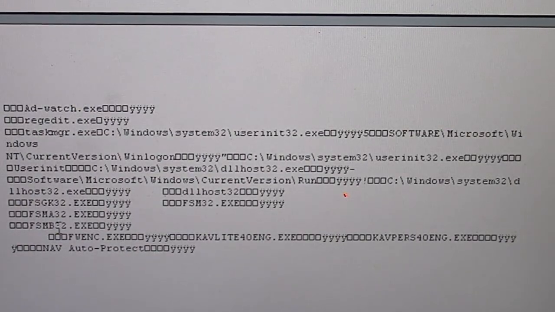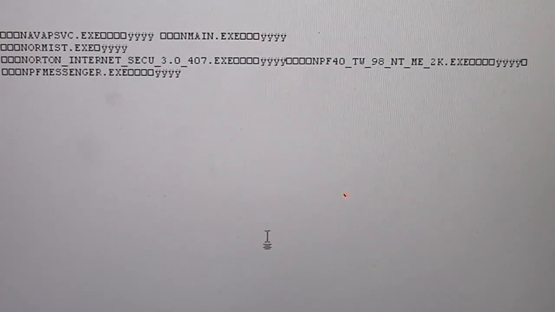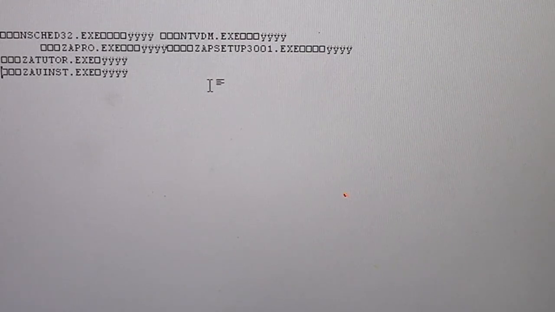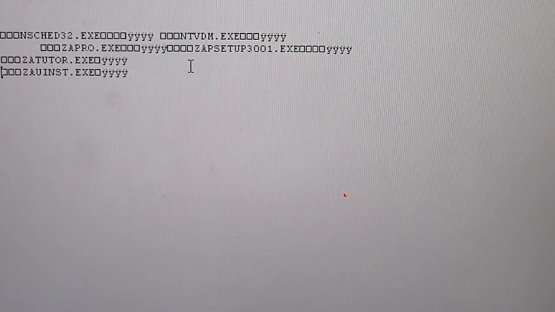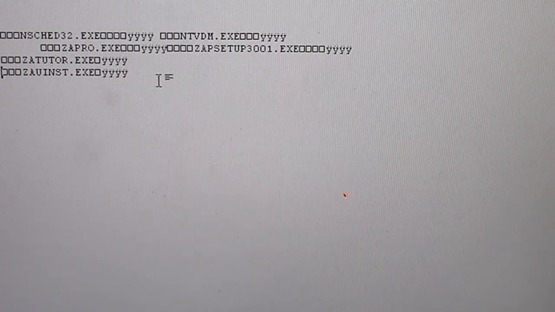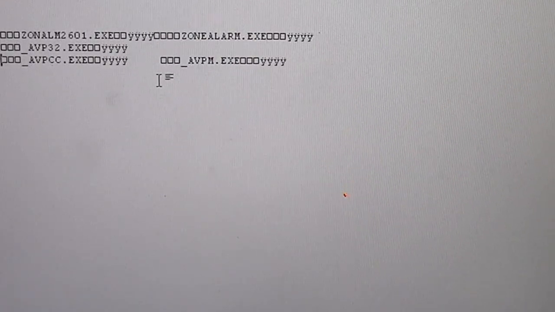And then it starts going into killing other tasks, notably antivirus or anti-malware or other kinds of applications. Like here we have the Norton Antivirus Auto-Protect that it kills. We got some Kaspersky stuff in here. Let's do a page down. And we got some more, like Norton Internet Security, Norton Protection Services, schedulers. This is for Zone Alarm Pro and Zone Alarm Pro setup and installer. So Zone Alarm there. Looks like Avast antivirus protection is what it's killing.